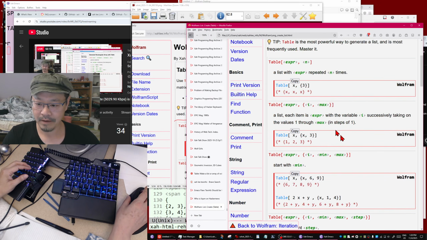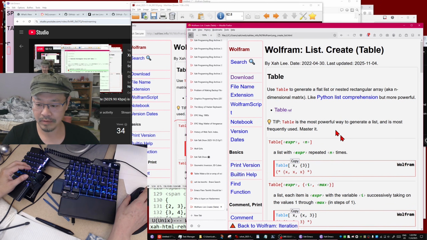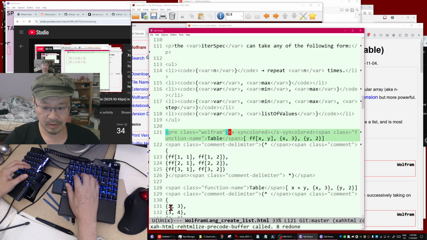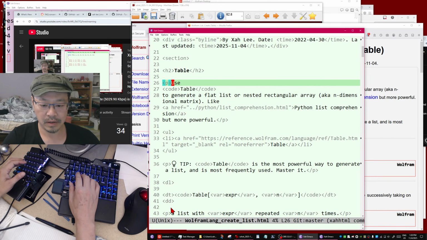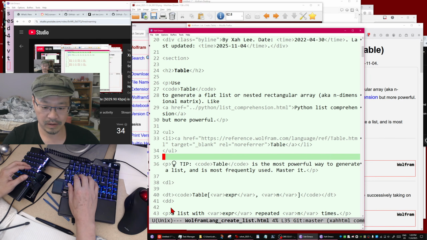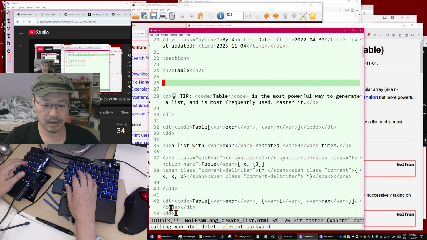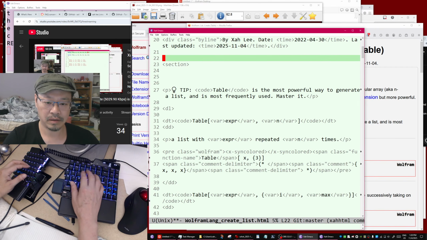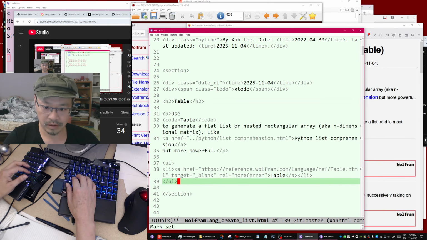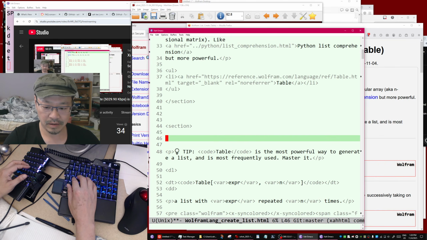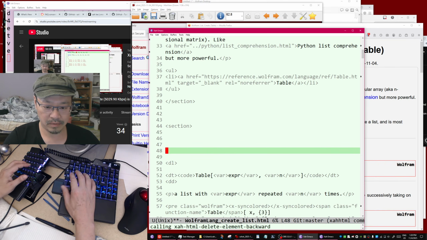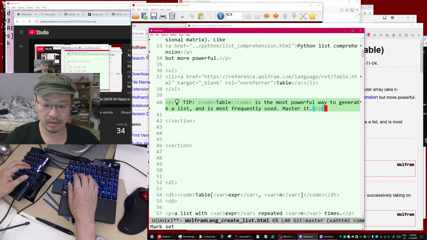So go to the top, Table, cut, new section, the power of Emacs. And this section, move that to here.